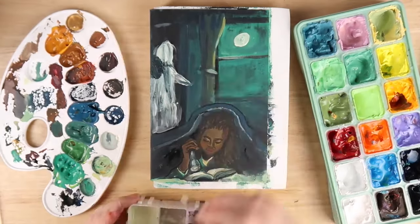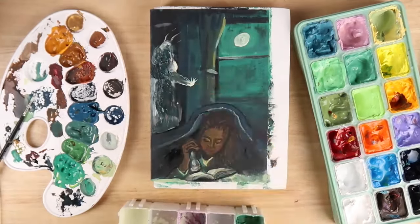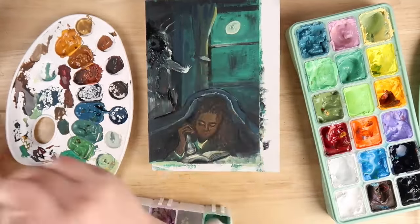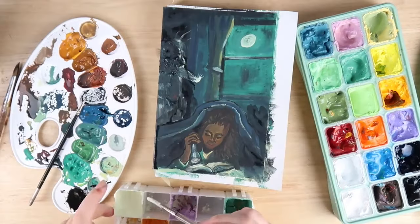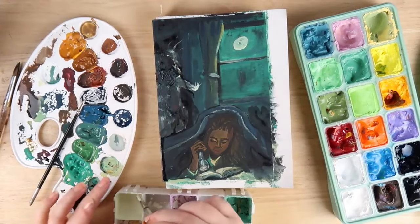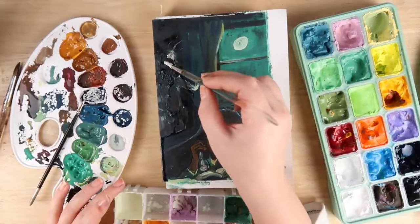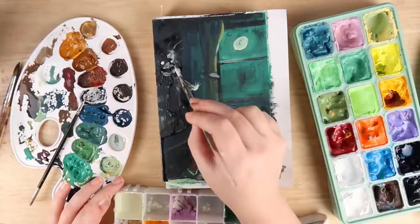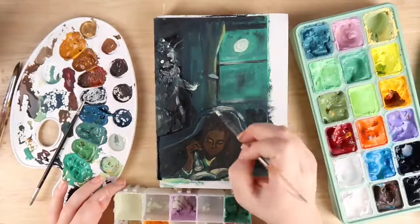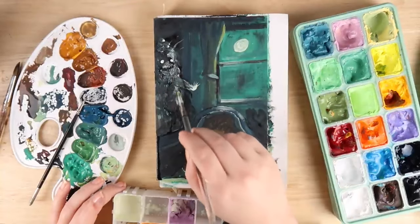So I had to try and figure out how to use this in a way that it didn't look a bit silly. Like I said, I wanted to pay homage to the illustrator, so I took inspiration from his monsters, which are all droopy and drippy, and I was having fun with this. I was playing with texture, using my fingers to push around the textures and the lighting of this glow in the dark paint, taking inspiration from the gaping mouths and big eyes he has on his characters.